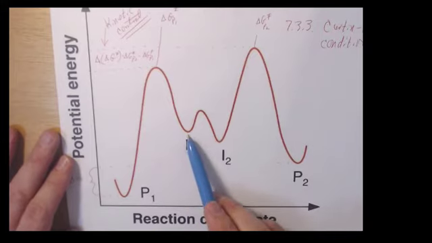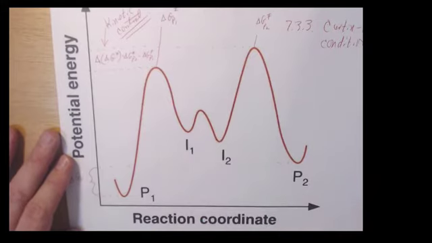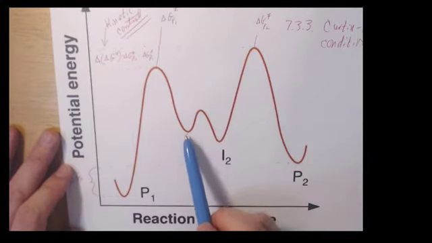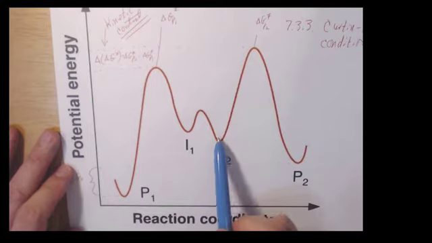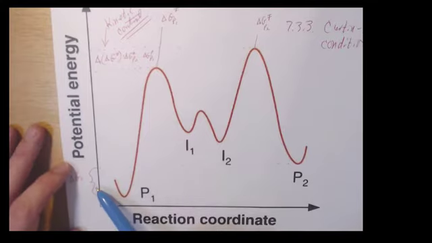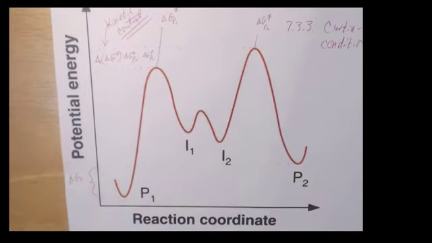Now, there are many different ways that this might happen. If this were just a conformation, a simple bond rotation, for instance, might interconvert those. But again, the key is that the barrier to interconversion of the two intermediates is lower than the barrier to the formation of the products. And so we can have very different scenarios.